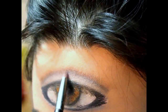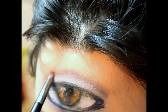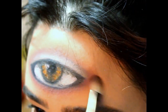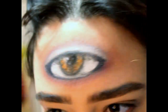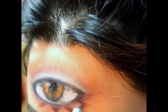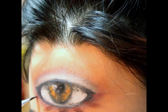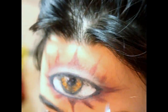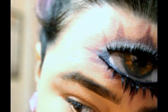Next, I'm just carving out my top and bottom lids until I was satisfied, and I took some of that soft warm brown and covered the perimeter of the eye to give a drop shadow effect. Now I'm just carving out some rays for my awakened eye. If you have trouble with this part, keep some concealer nearby. You can definitely carve out the rays to your liking. Now I popped on two pairs of lashes.